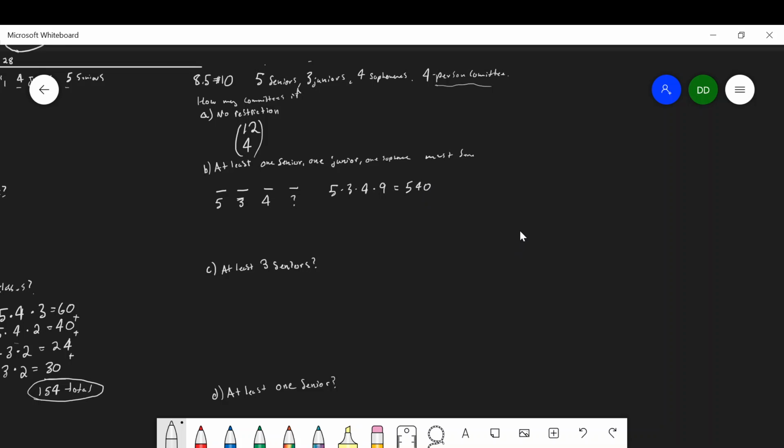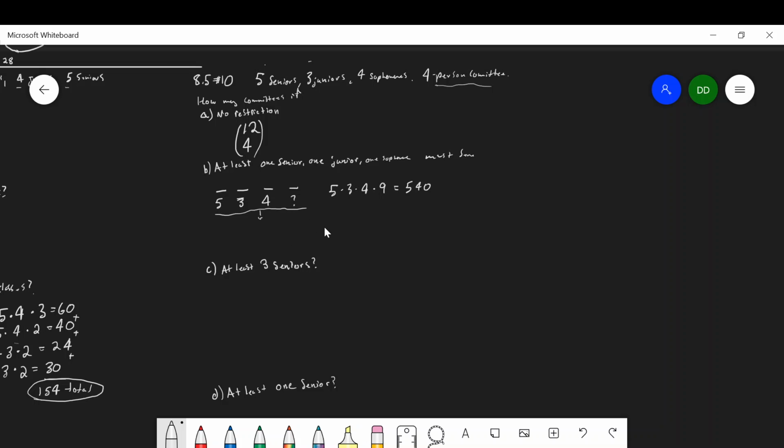The problem with this is that you double count. There are actually committees where the same committee is counted twice if you do this sort of procedure. So let me try to illustrate that. Here's how I want to do that. Think of this like an algorithm for a computer, if you're computer inclined. So the procedure that someone would have invented here is a pretty common one.